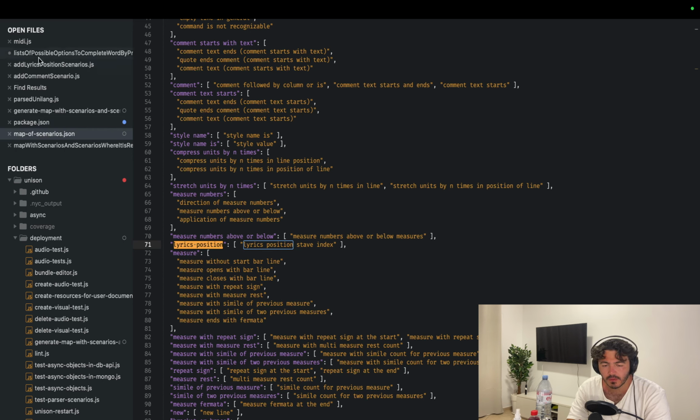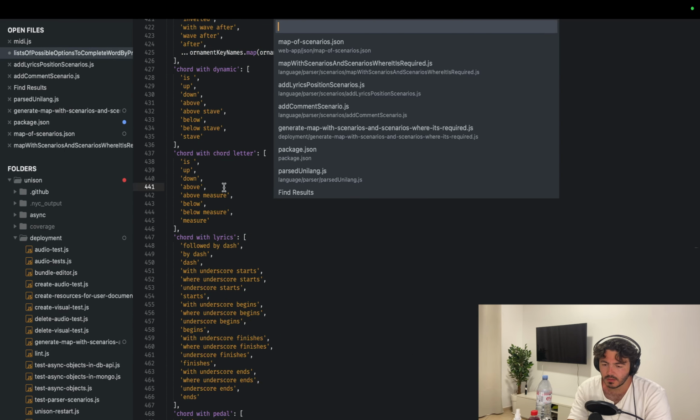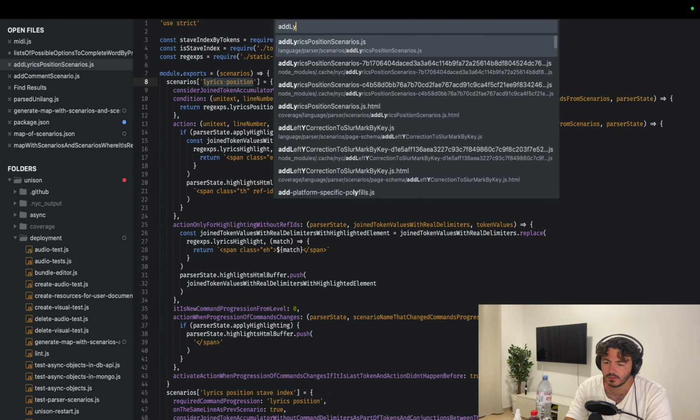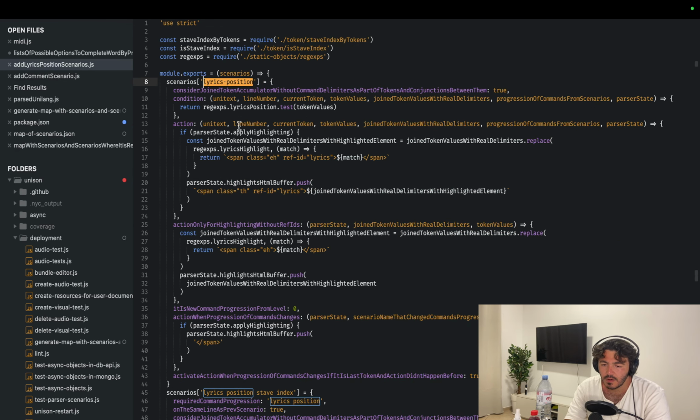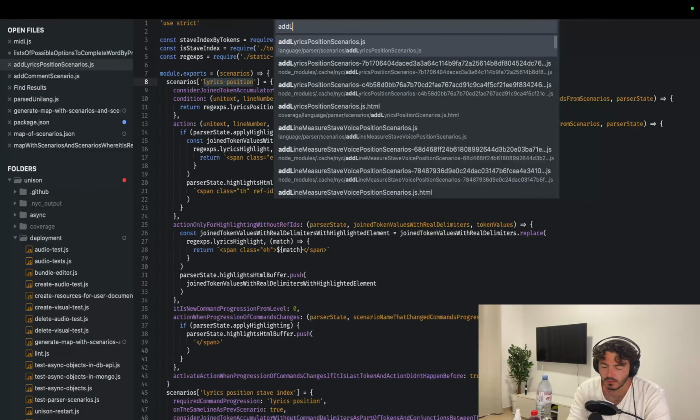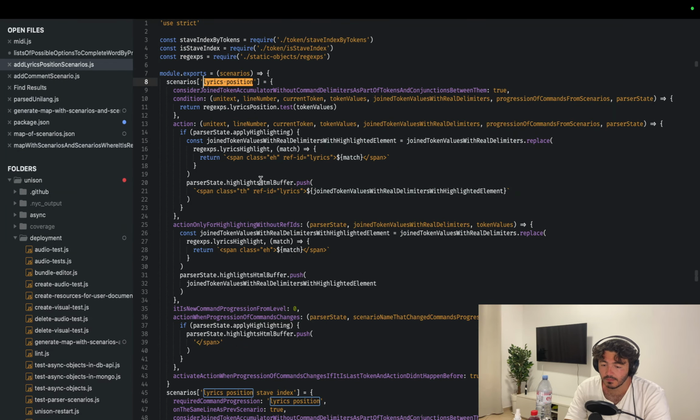Okay, yeah, I think in this particular case, when we add lyrics position, not exactly here, but add, yeah, it's here.